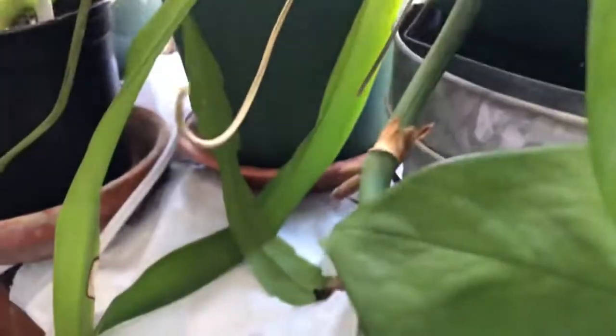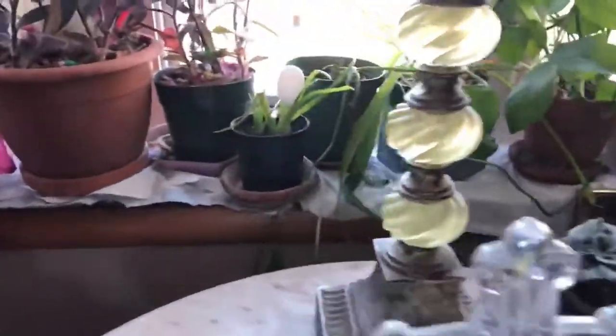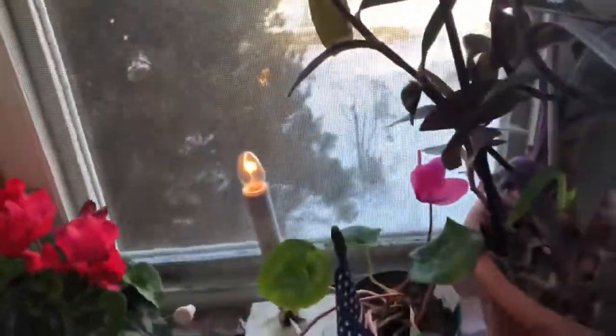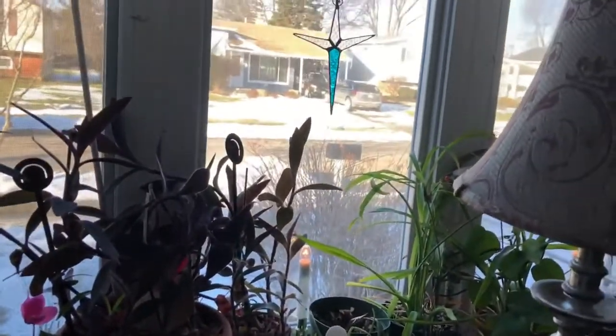That's a night blooming cereus. I think that is my aloe vera that I propagated about a week ago. More wandering Jew. There's the purple queen — that flower is going to open. There's my cyclamen from last year, a pretty little pink one. And this is my newest plant: a red cyclamen I got at Wegmans about three weeks ago. It's doing pretty good — they're temperamental plants, but since the pink one did okay for a year, I thought I'd get another one.